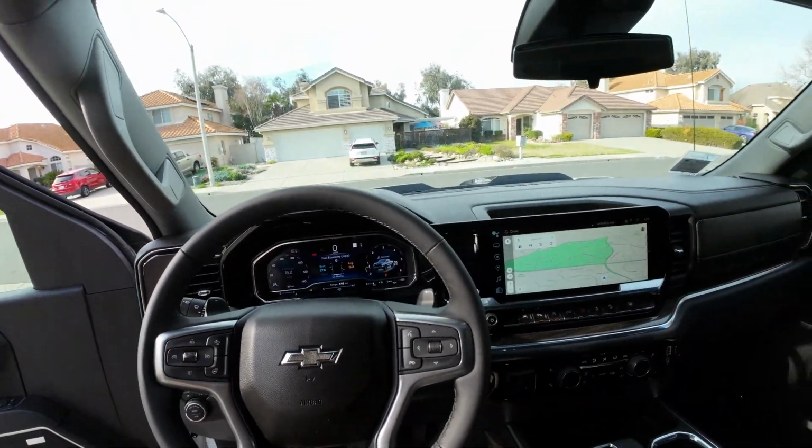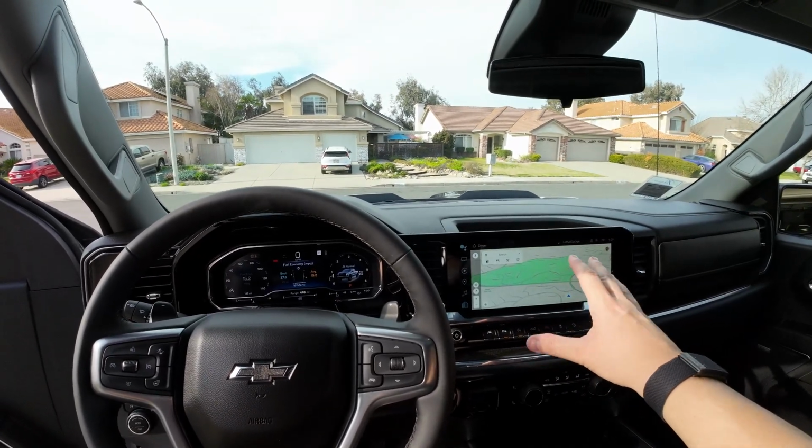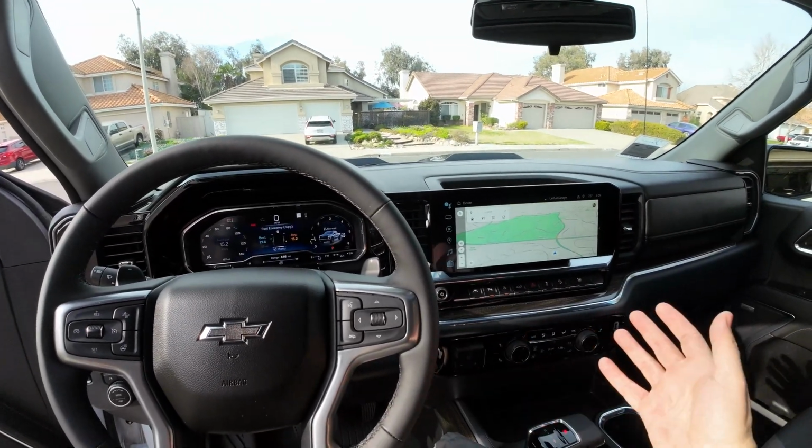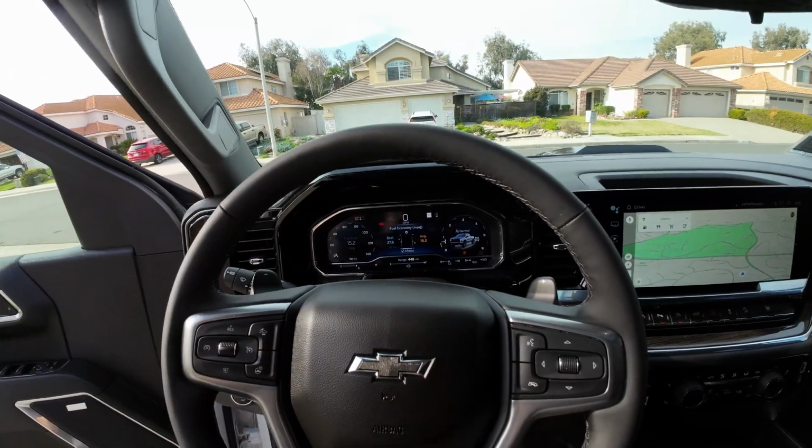So the big thing that grabbed my attention was the new Silverado, and it's the same obviously as the GMC because they basically share the same interior. They have a few minor differences here or there, but the new interior in the Silverados is pretty sick. It's got finally a screen that is worthy of saying, hey, the interior's decent. It's got a nice new info center for all the details that you need on the vehicle. I'm not going to go into the details here. If you guys are in the market for a truck, I'm probably going to do videos, just overview, talking about all the little details about the vehicle. But today it's just sharing what I got and why I got it.